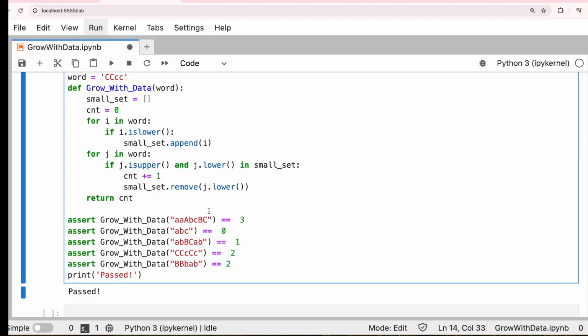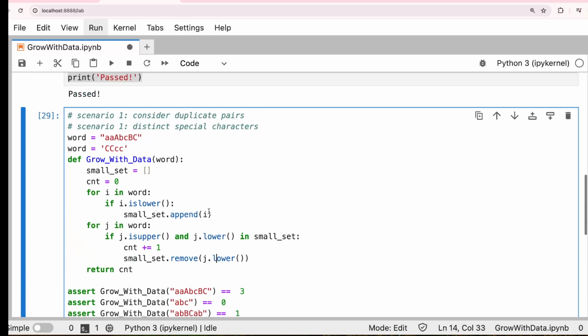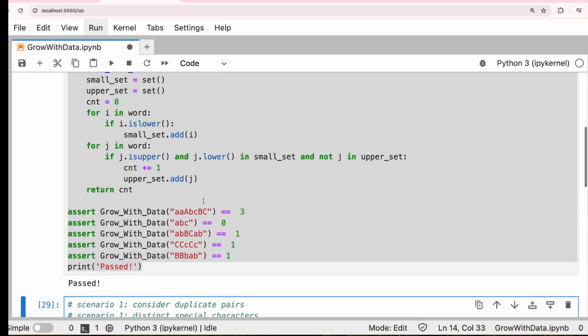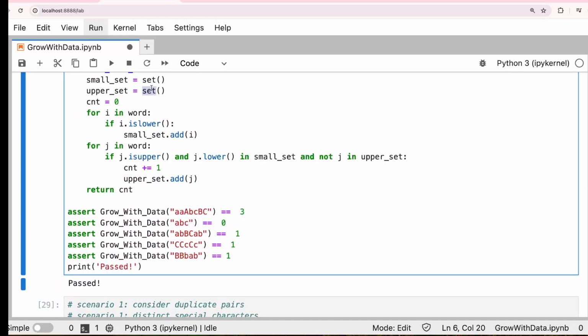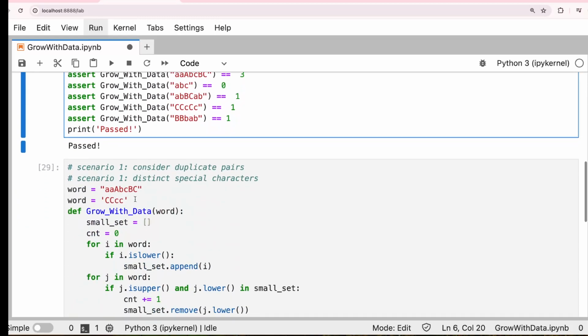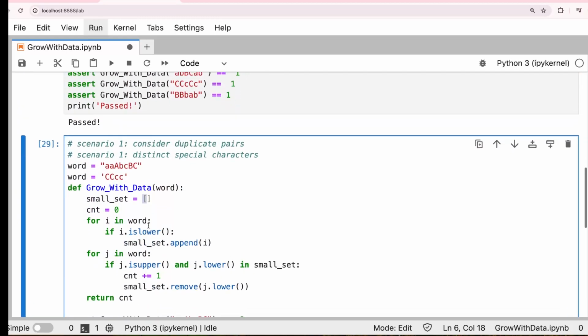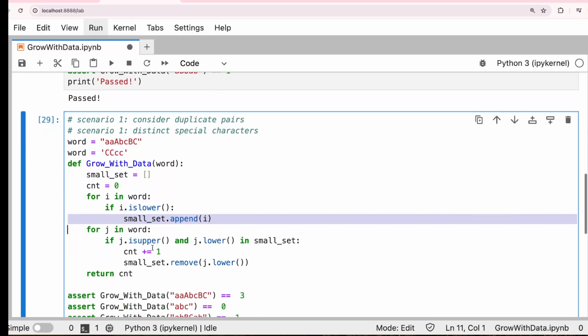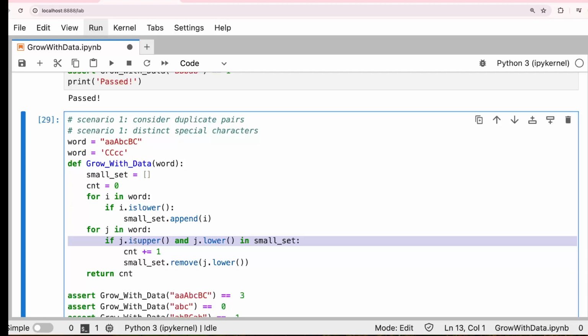So this is a small change while you are addressing the scenario. The main thing you have to know is what is the character of a set, what is the character of a list, how will you add or append to a list or a set, and how will you compare whether it's a character or not. So all these scenarios combine together and you answer this question.